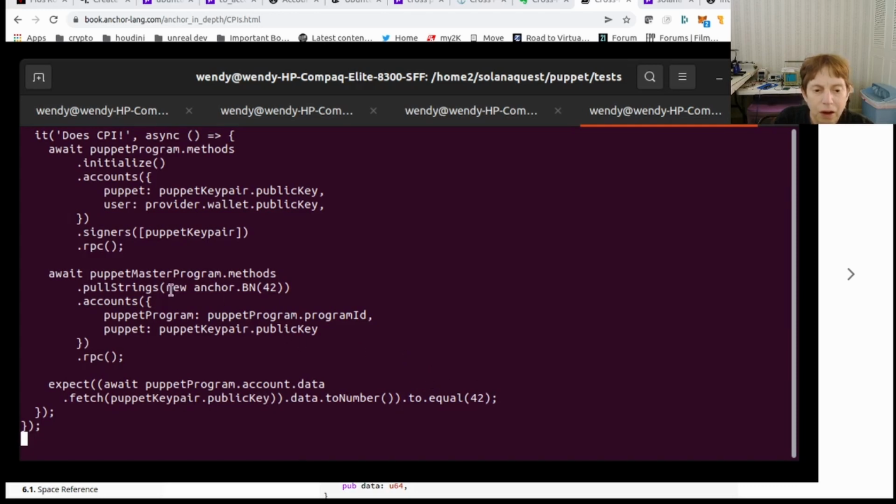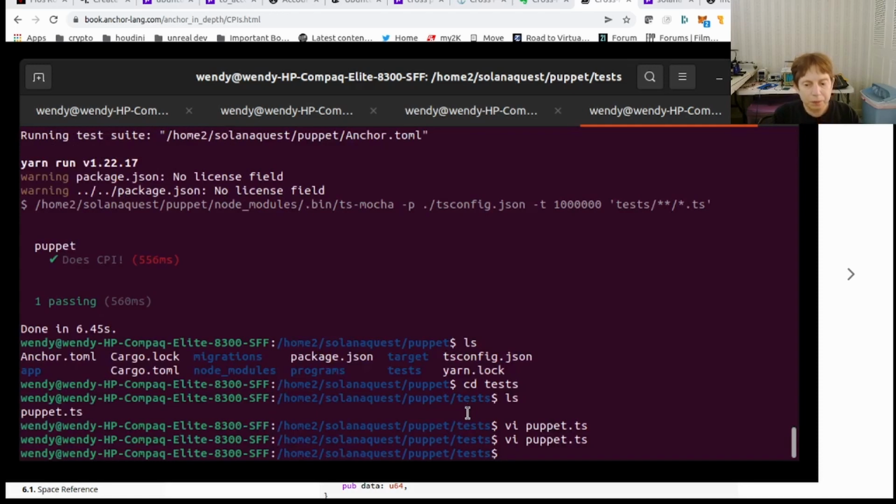So it's setting the data to 42, and then it's waiting to check on the Puppet program if the data that's fetched is equal to 42. That's essentially what it's doing. So it sets the data, and then once these awaits are taken care of, I'm going to expect that when I get the data, it's equal to the number I set. And that's what it is.